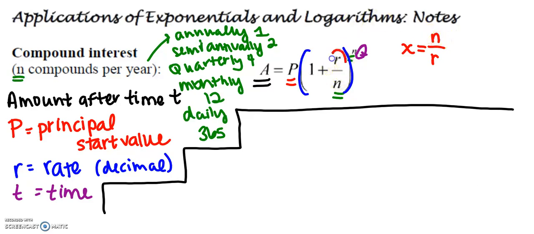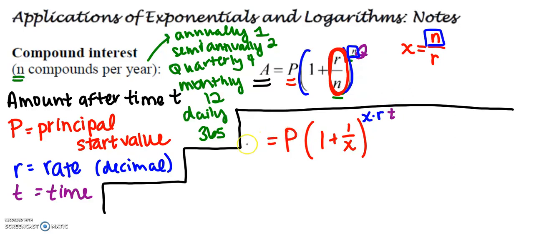So if you look at this part right here, ooh, those are close. How do r over n and n over r relate? Great, they're the reciprocal of each other. I totally agree. So the reciprocal of x is 1 over x, and I've made this substitution. Well then, I'm going to go ahead and substitute in for this n value. To isolate n, I get x times r. I still have my t, I still have p, and I still have A.